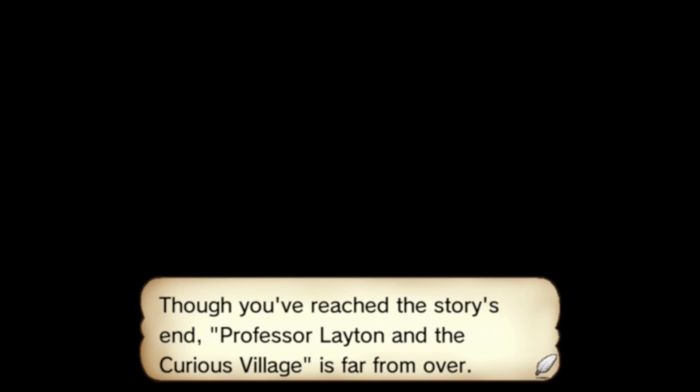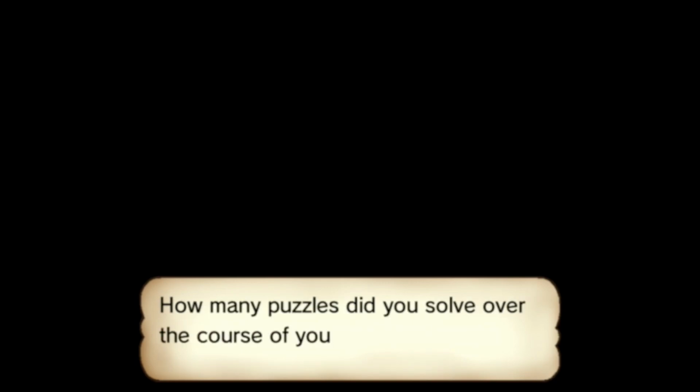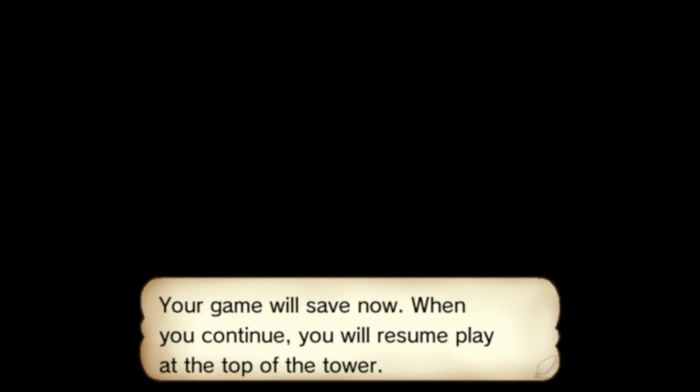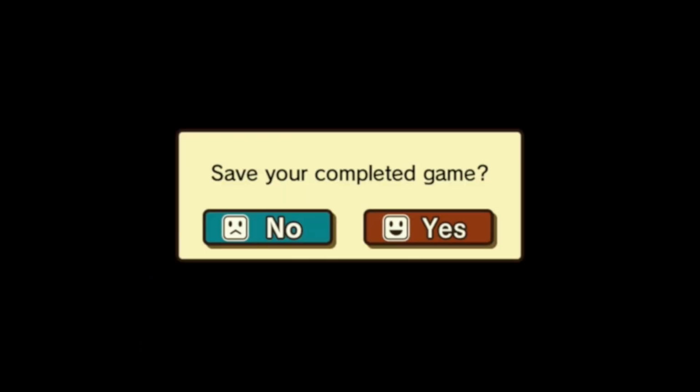They've reached the story's end, Professor Layton and the Curious Village is far from over. How many puzzles did you solve over the course of your adventure? Precisely 120 puzzles are hidden throughout the town, so why not try to complete every puzzle? Also, be sure to check the bonuses section. Fill certain conditions to unlock more bonus content. Your game will save now. When you continue, you will resume play at the top of the tower.